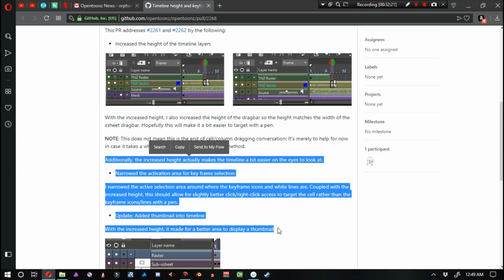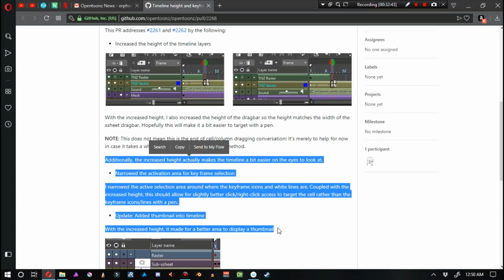I narrowed the active selection area around where the keyframe icons and white lines are. Coupled with the increased height, this should allow for slightly better click or right-click access to target the cell rather than the keyframe icons or lines with a pen.